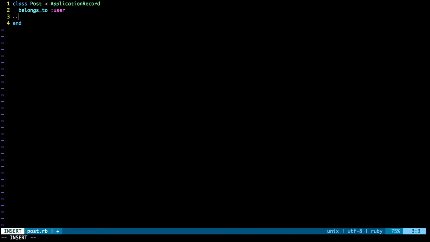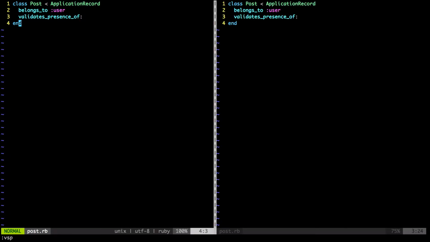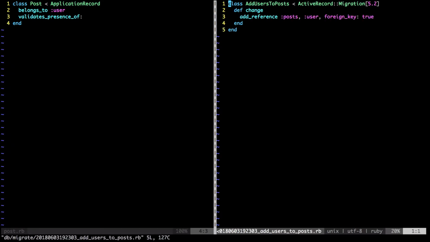Okay. So we say validate presence of. You remember what we had, right? Let's just go and see what we had. VSP. VSP stands for vertical split. Over here, I'm just going to open up our table so we can see it. It can either be the table or the migration file. What's easier to read? I think the migration file is going to have less information on it, but we can specifically see what we're looking for. So migration, then there is the posts migration.